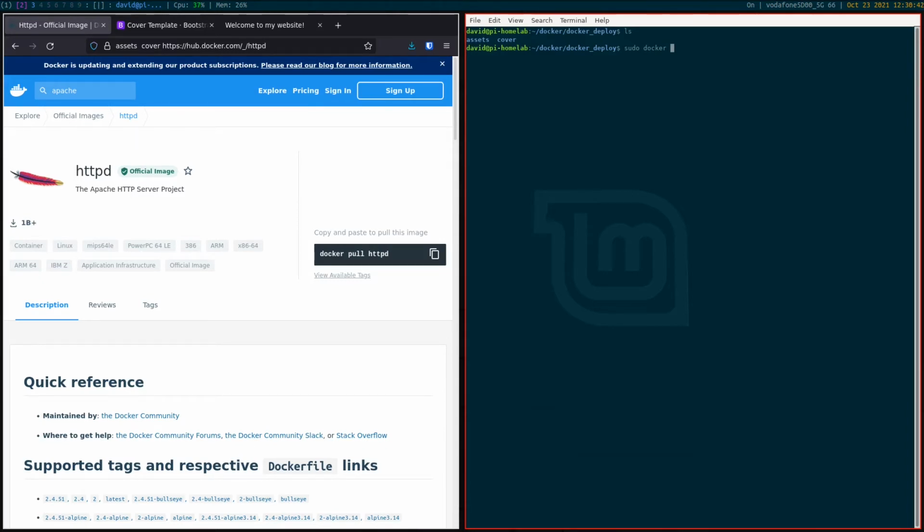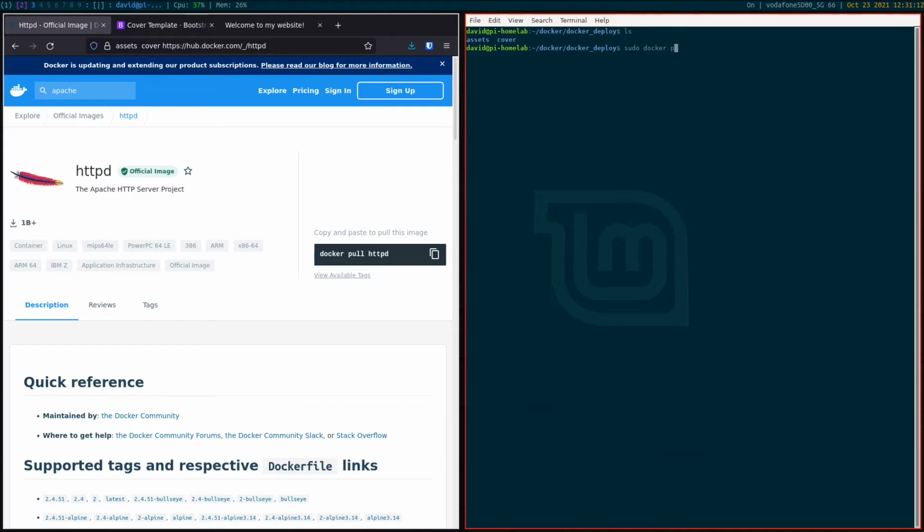So the first thing that we are going to want to do is, of course, you need to have Docker installed, and although we are not going to use it in this video, I suggest that you also install the Docker Compose package, and you can look up how to set that up on your operating system. On Windows, I know that it's a little bit more complicated, so I suggest Linux, but at the end of the day, if it works for you on your operating system, that's what you need.